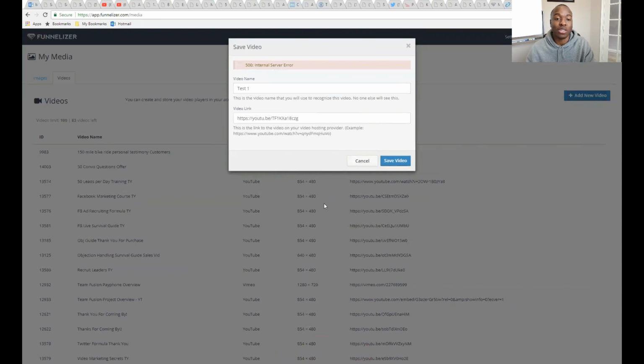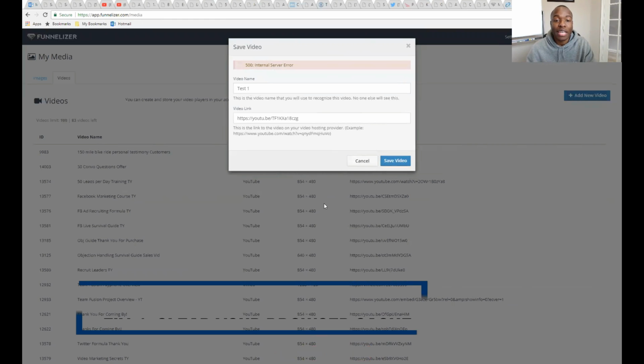A lot of the time it's on the server side, in which case there's really not much you can do. All you can do is email them to let them know there's a problem. But a lot of times it can also be on your end, and trying to figure out what the problem is. So real quick, I'm going to give you a few fixes that you can use, all right?